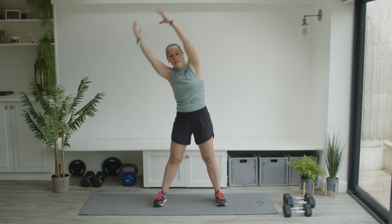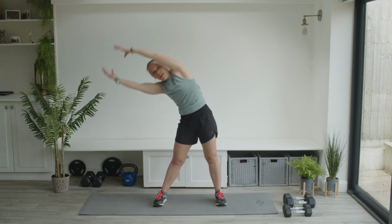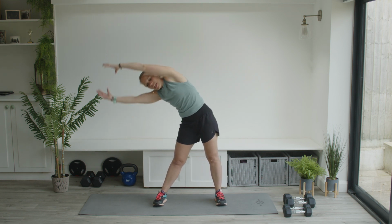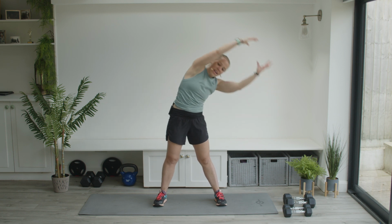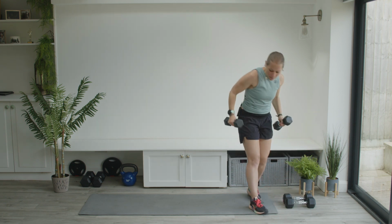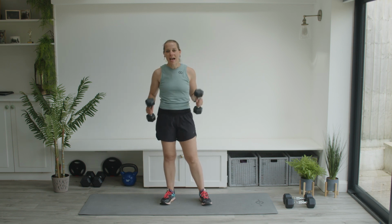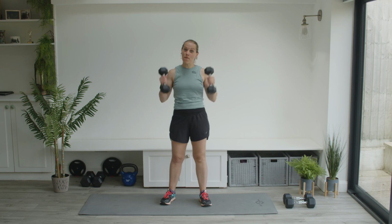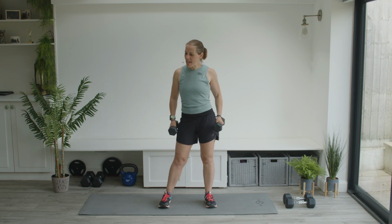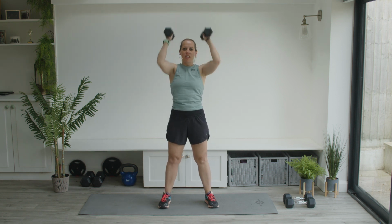So we're going to go back and do that last exercise again. We're going to do it complete, so we're not going to deconstruct it. We're going to go straight into it and go for the complete exercise with the squat and the push. One more here. And rest. Okay, good. So grab your weights again. You've had a little bit of an active recovery there. So we're going to do exactly the same thing. So really work on that squat, push your bottom back, push those heels down as you're using the arms, and use your core to really fire up those arms. Okay, so really thinking about actively engaging the muscles. Are we ready to go? We're going to go for 10 or 8, up to you. So let's go. So down, push, and return.